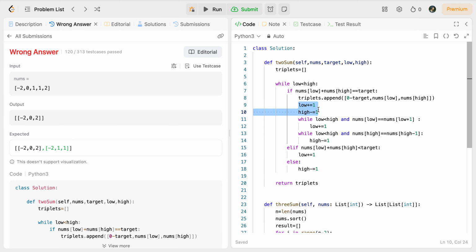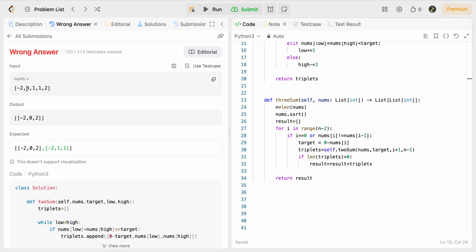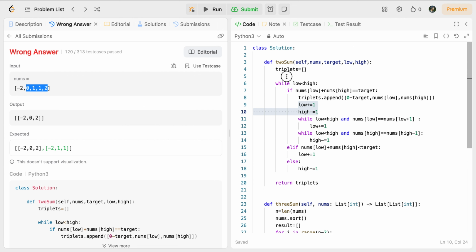Actually, after incrementing, it is already like, for example, got it. When we're running for this, after finding that 0 and 2 match, low is already pointing to 1 1, right? So in that case we don't have to do low and low plus 1, but instead we can check if nums of low is equal to nums of low minus 1, because low is already pointing to the next element, and we are just checking whether this next element is equal to the previous element. Similarly here as well, we are just checking whether this decremented high value is equal to its previous element, that is high plus 1. Okay, is the new low value equal to our previous low value, and is the new high value equal to our previous high value? So this is what it does.